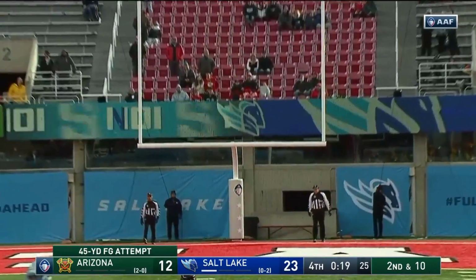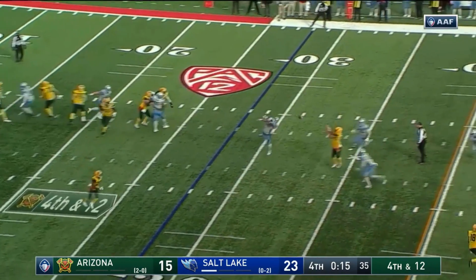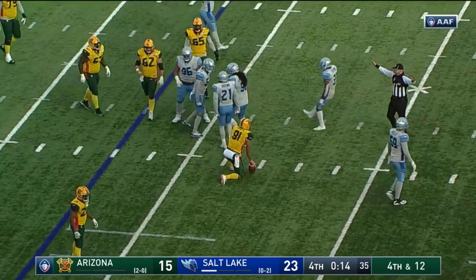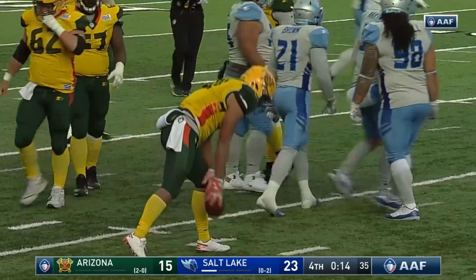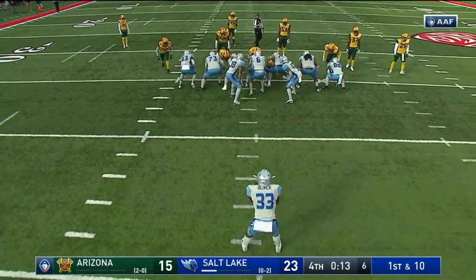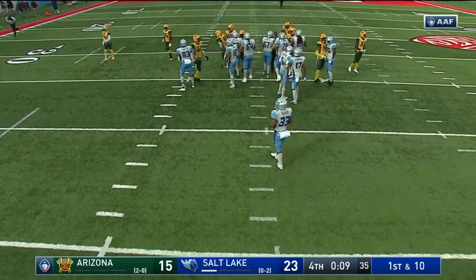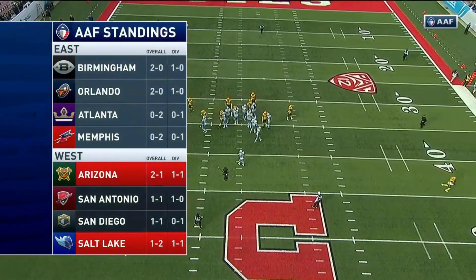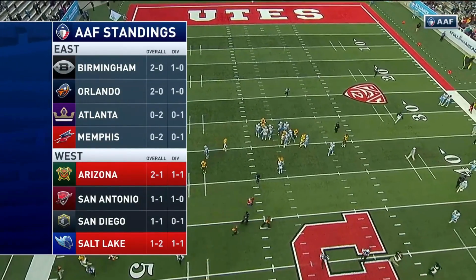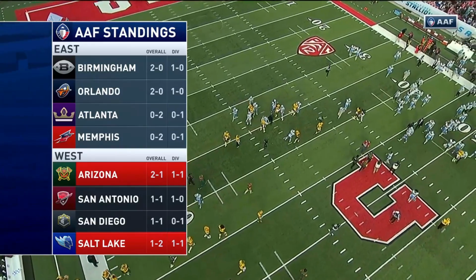Kick is up and good for Nick Folk. To get yardage. Knight from the shotgun throws the ball over the middle, a dangerous pass. And it is caught by Duarte, but it looks like he'll come up short, a gain of 7, and that's going to do it. Best play in football right here. So Woodrum will take the knee. It's the favorite formation in football, the victory formation, right? So it's going to be 23-15 Salt Lake over Arizona, and we take a look at the Western standings now. They look a little bit different.